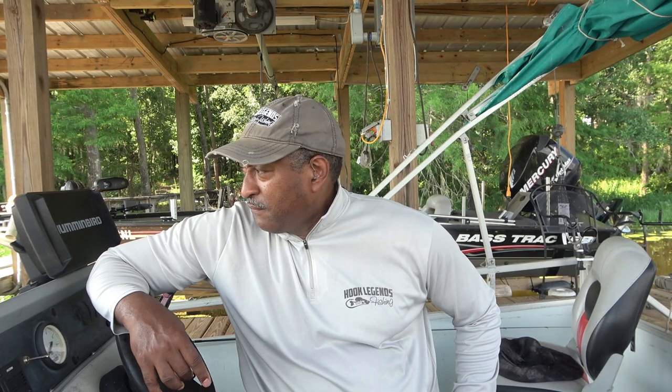So in a few minutes, I'm going to push out from under this slip. I'm going to let this bimini top up here to protect me from some of this sun that's beaming down. And I'm going to go out and hopefully get some footage. I've never taken footage off of my screen with the side imaging before, but I plan to do some of that today for the first time.